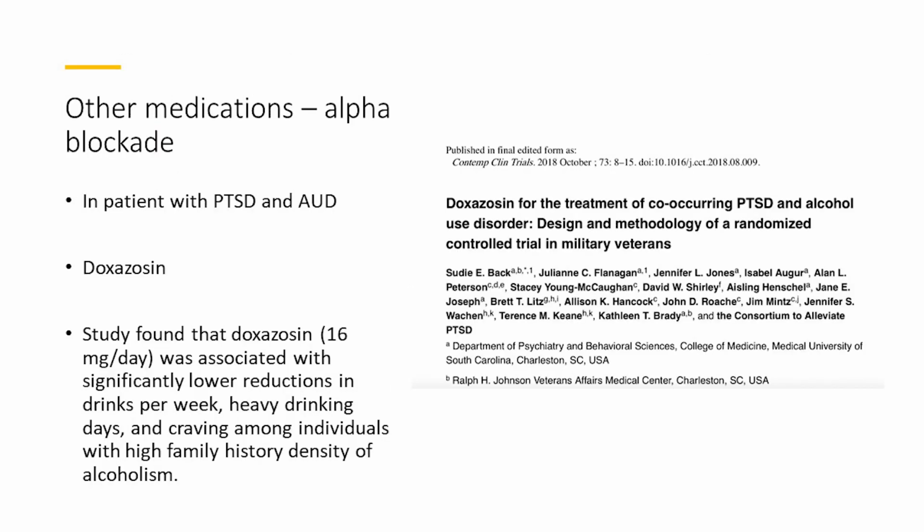And the other ones that have been used as well, doxazosin has been used, especially if they have PTSD as well. You can use that. There is some evidence for its use as well. And you have to use it at a high dose, and mostly use it at night, because it can cause some orthostatic hypotension.